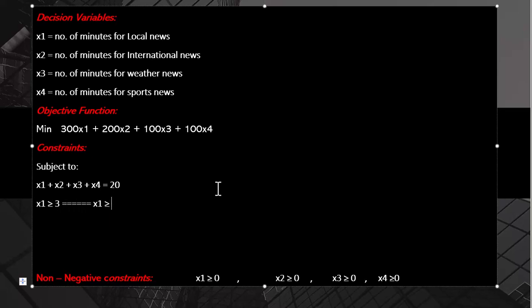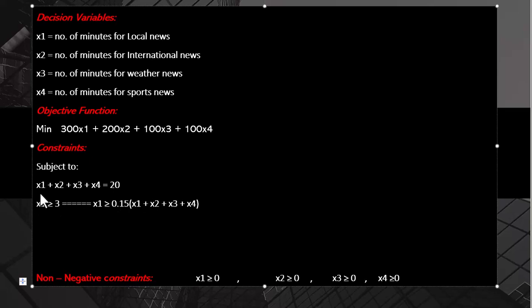Or we can write it like this: x1 is at least 0.15 times the total time, x1 plus x2 plus x3 plus x4. But we know the total time here, so we can simply write 3.